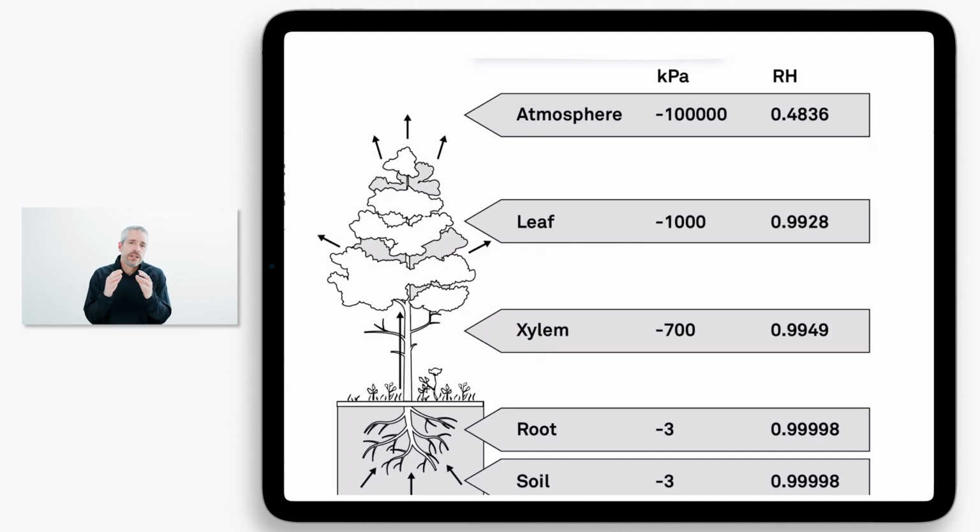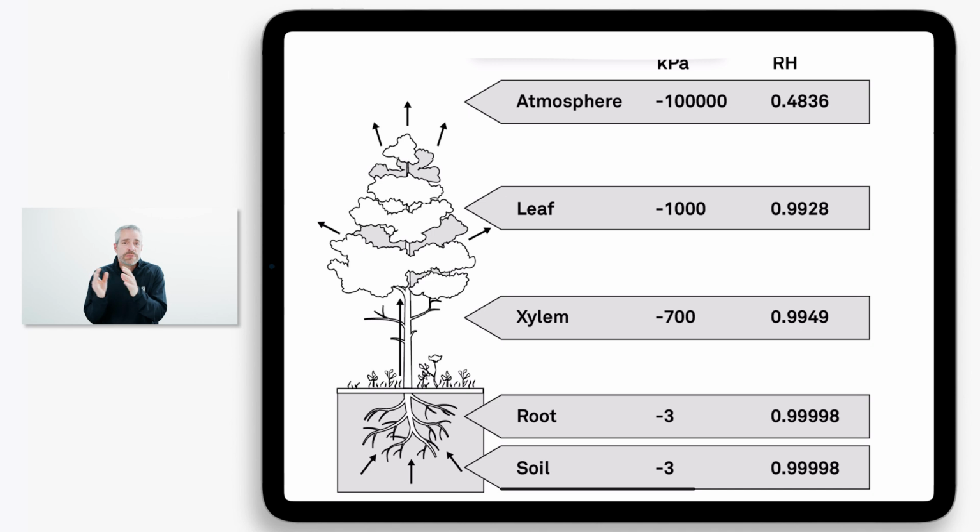Now, as I said, water moves along a water potential gradient, and we talked a little bit about numbers. Now, it's interesting that we actually can put humidity together with water potential because they're related through an equation. So the atmosphere, it's not always at 50% relative humidity, but let's just pick a number that sometimes is there. That's that 100,000 kPa that I talked about. It is extremely dry compared to just inside the leaf. The leaf, it's often around negative 1,000 kPa.